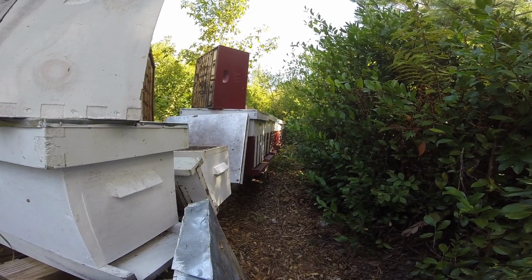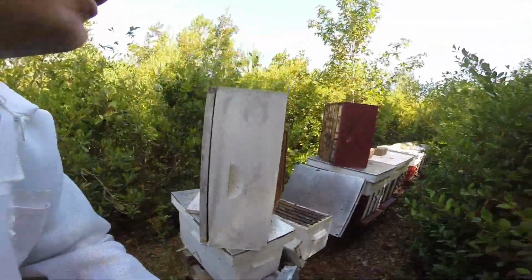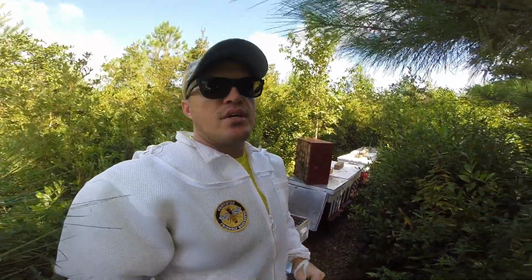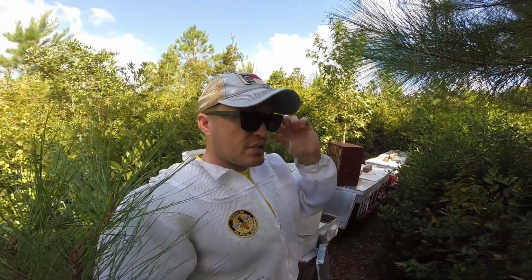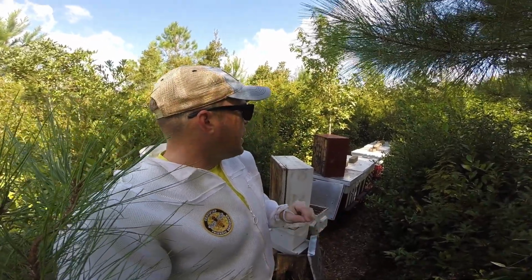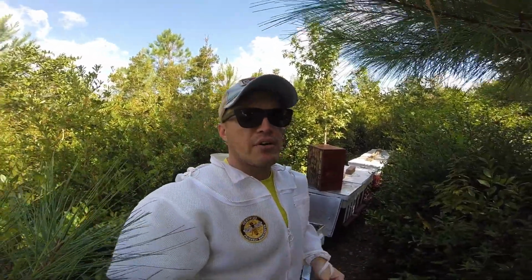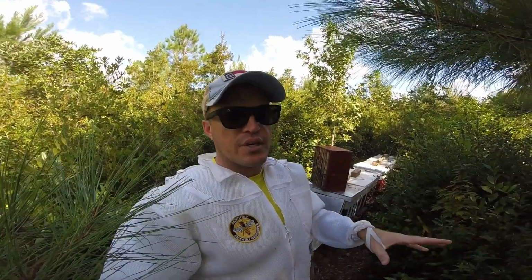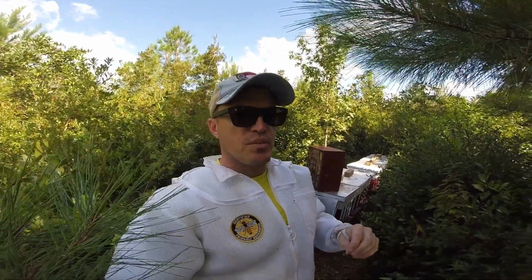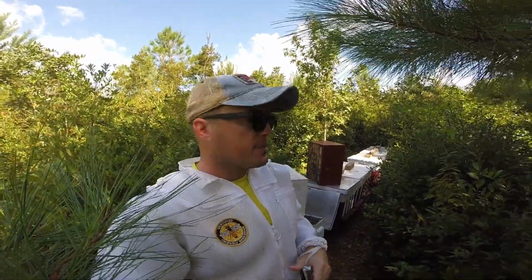So I did this for the last few seasons, like I said, and I think it truly helps overwinter the colonies because it doesn't give them too much space to keep warm, too much volume. It gives them just the right amount. And more importantly, or well, it's not really more important than overwintering a colony, but if you have any new equipment, one, they'll fill it out before the winter. Like I said, the queen will use the space and the bees will use the space to help them overwinter between food stores and just extra brood and everything.